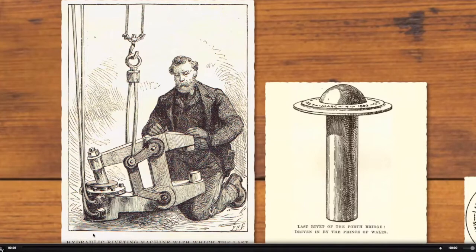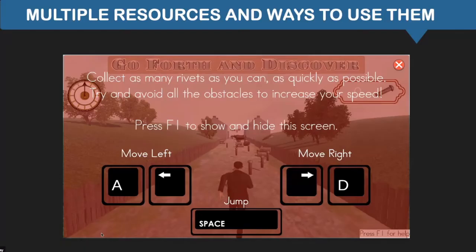But we've given you the files so that if you do have access to 3D printers with your cluster, your school or the library, you could print these out. And again, you could start to look at them in context. So all of those photographs from history have been used to build the bridge through time.